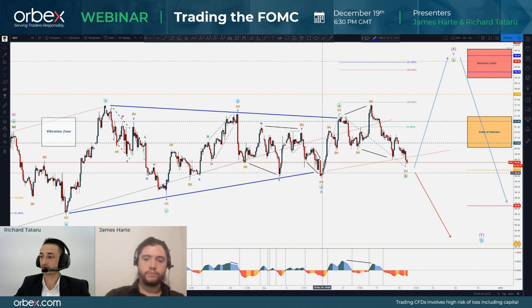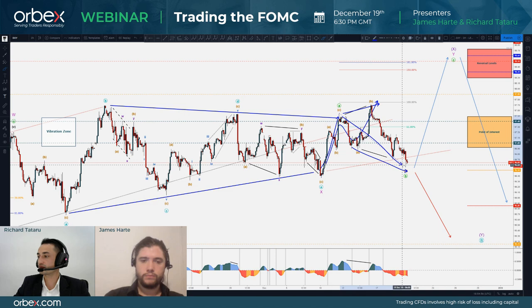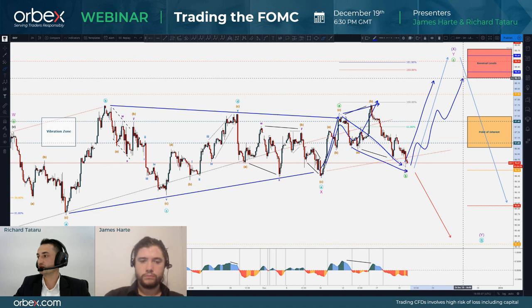Previously it bounced here, and the way it went on the upside could represent, let's say, a three wave sequence, which is corrective, and could actually find its top right there. However, it can also be an expanded flat right here for one more squeeze on the upside before the trend could reverse. If that would happen, then the move should be a five wave sequence, because a trend change should end with five waves on the upside and start with five waves on the downside.